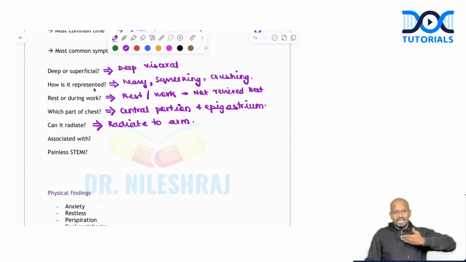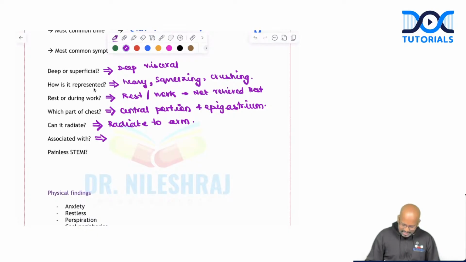It might radiate downwards, even towards the abdomen, towards the epigastrium, the middle part of the abdomen, but mostly not below the umbilicus. Still, up to the umbilicus region the patient might have radiation of pain, and the pain might radiate up to the occipital region. It might radiate to the arms also. It is not a compulsory thing for diagnosis of myocardial infarction. It might radiate to any of the different parts in the upper half.